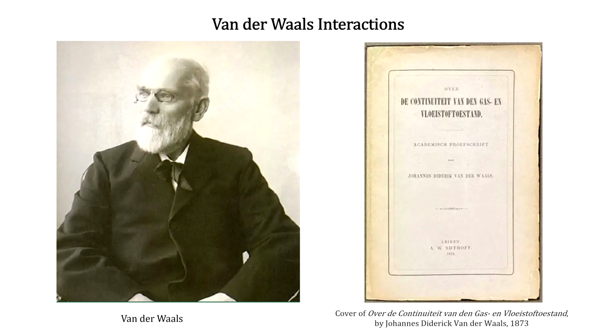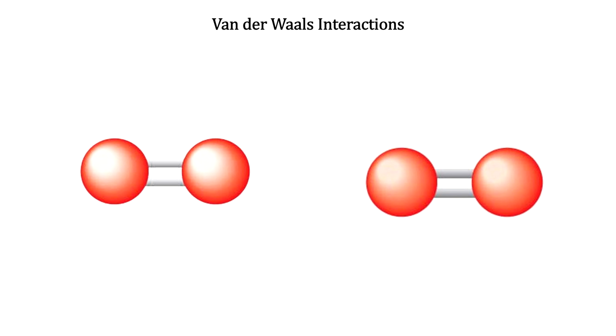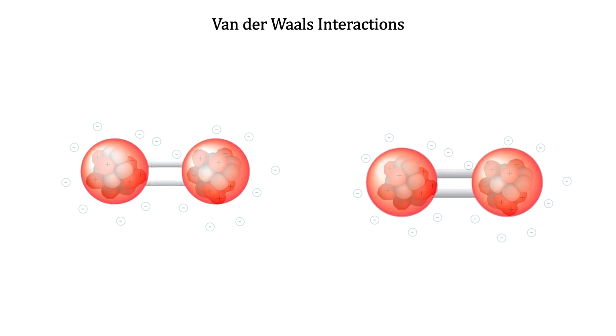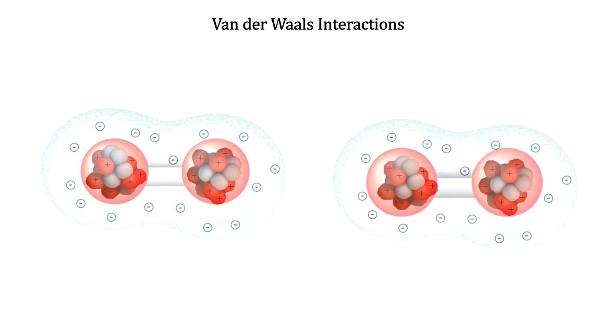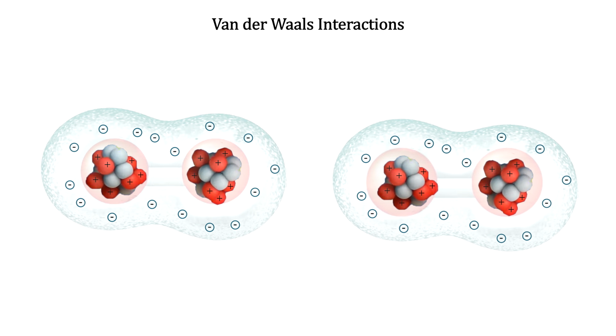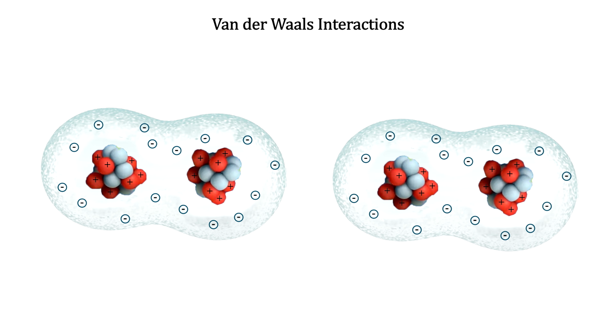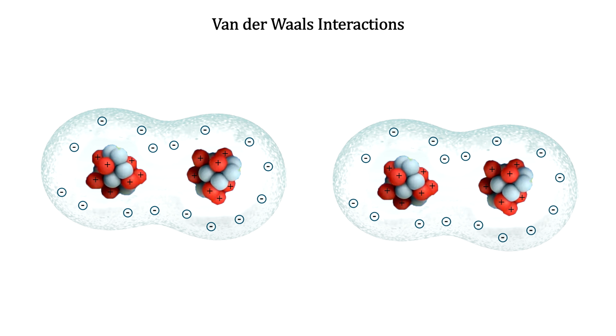Van der Waals interactions are named after the Dutch physicist who developed the equations for the behavior of molecules and gases and liquids in 1873. We'll use two molecular oxygen molecules to illustrate how the force works. Most of the time, the negative charge around a molecule's nucleus is uniform. No force exists between the two molecules.